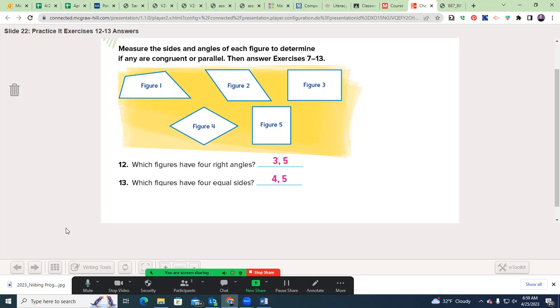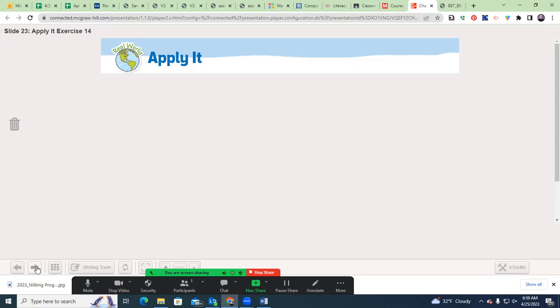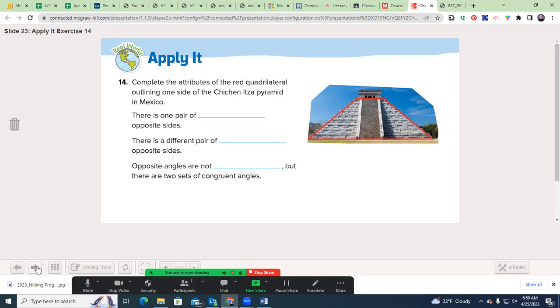Now let's go one more here. Number 14, looking at this figure from Chichen Itza, a place I would absolutely love to visit. I know some friends who've been there, and to say I'm slightly jealous is an understatement. I may have brought it up once or twice over the decades. Let's see if maybe we can convince administration for a field trip.